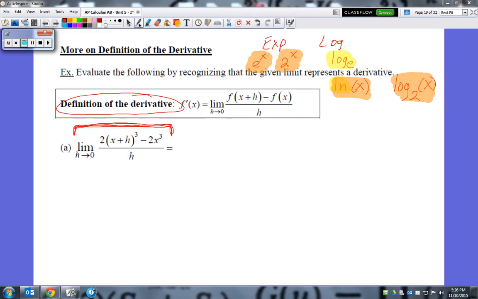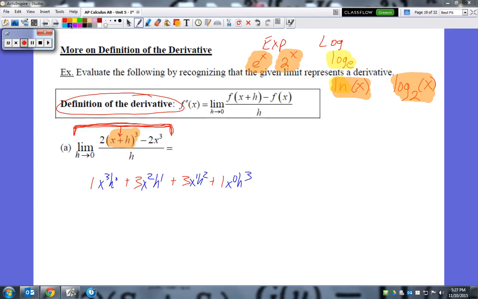Now the old school way would be that you would distribute this, Pascal's triangle wise, distribute the 2, and it would simplify to an answer. Okay? And I'm going to do that real quick. If you need to go back and see Pascal's triangle, I would say Google it, whatever you need to, but this is the Pascal's triangle form for this. It's cubed, so the coefficients are 1, 3, 3, 1. Because it's addition, all of these will be addition. And then it's just going to be x cubed, x squared, x to the first, x to the 0. Then you start backwards, h cubed, h squared, h to the first, and h to the 0.